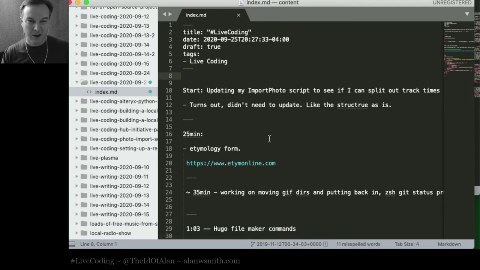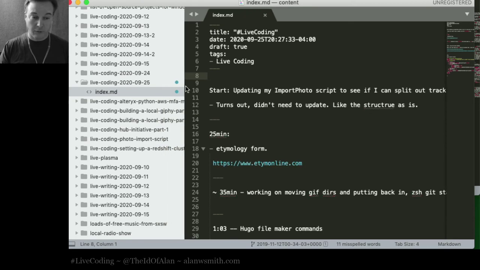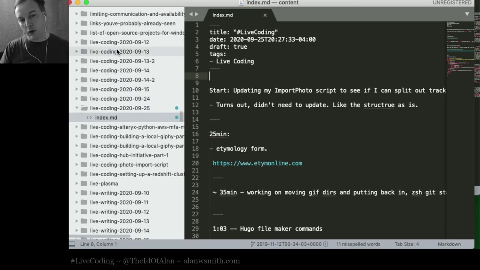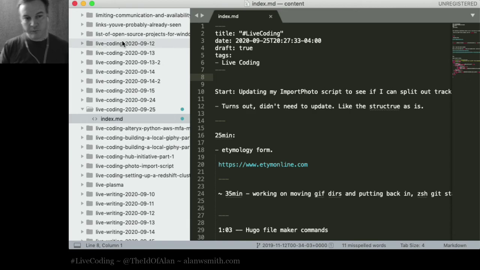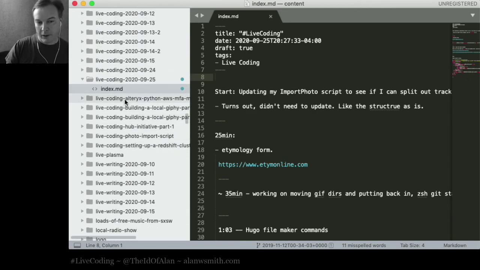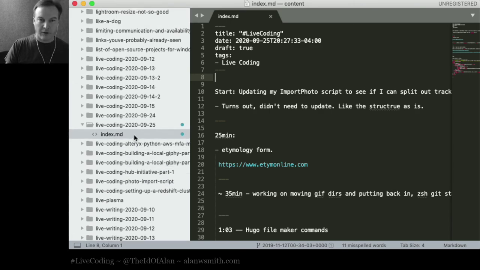So I may discover that I really like it. I don't need to do the other one, but I kind of like the idea of having a web page where I can just click on the one that I want to create, or maybe just type in a little something and click create. And again, I could do this on command line, but for the live coding ones, originally I was putting in names, which is kind of like SEO stuff, search engine optimization, right? But I don't care about that anymore. I want to have all these things up there and out, and as much friction as I can remove from me getting them there, the better.